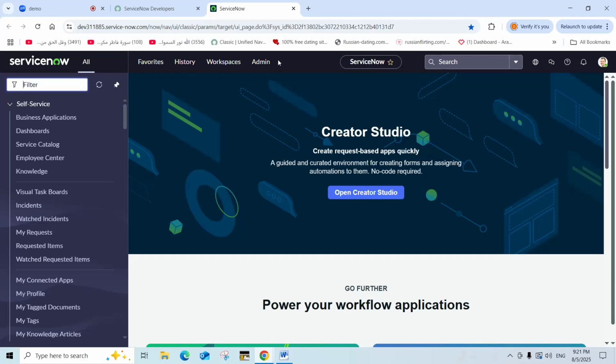So that is the banner. All that you see on the left is the application navigator. That particular part is called the application navigator. Basically, you can navigate from one application to another, or you can start with one application. You can click on any application. That's why it's called the application navigator. You see various applications, and inside them you can see different modules.